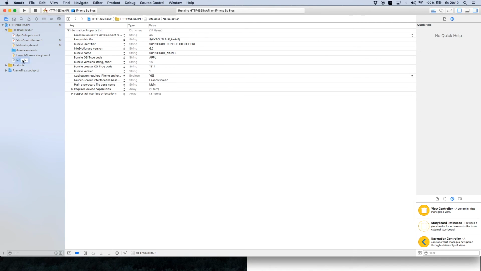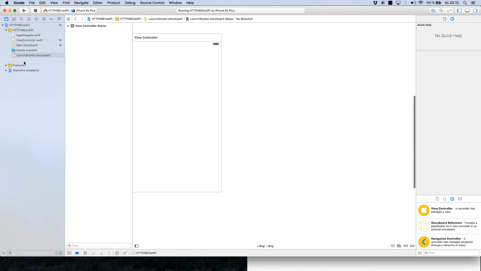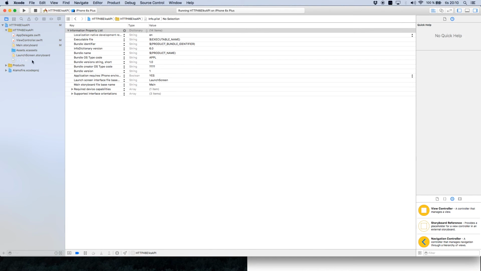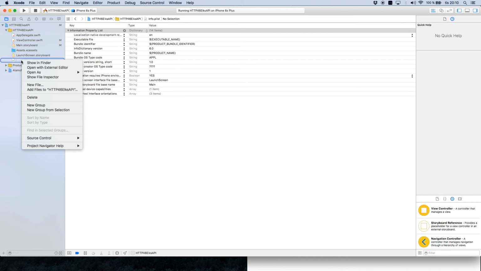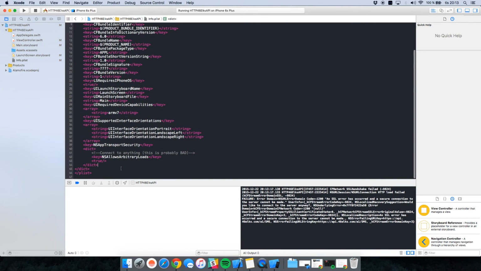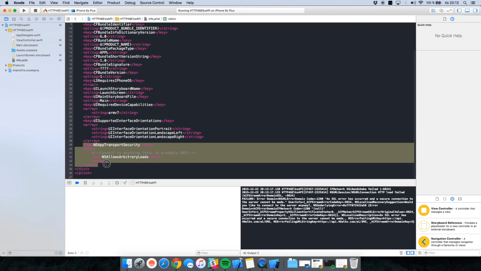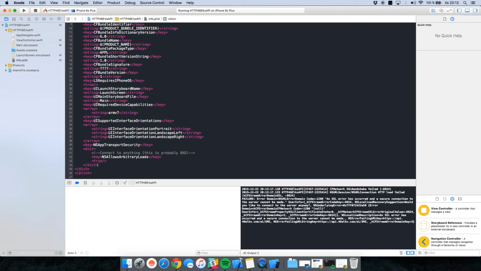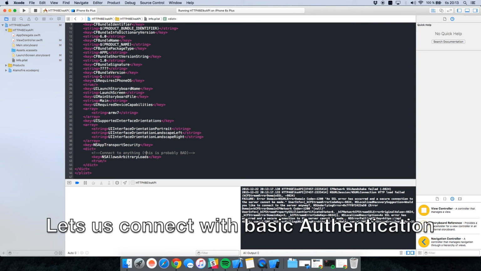So I will actually have this in the description so you can copy paste it later on. Right click on this, open as source code. Okay, so here we will add this string that I will have in the description, and this will let us connect to stuff that is bad, simply said.